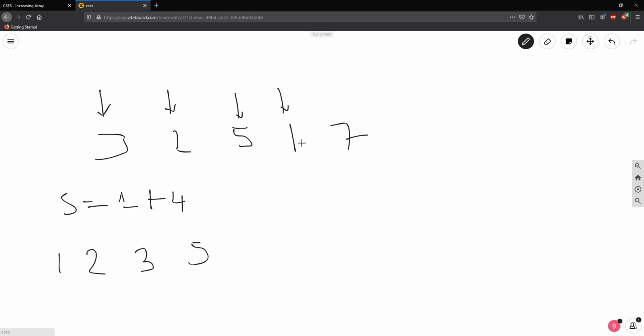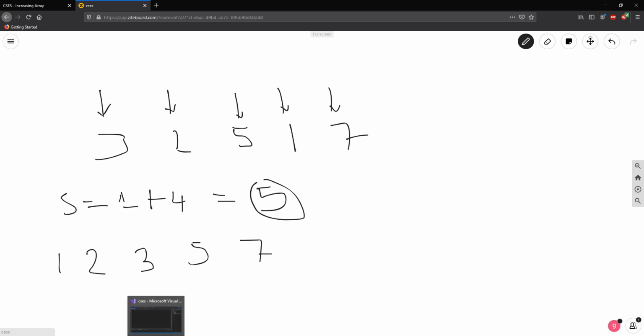Now we look at this number and our last number, and 5 is actually less than 7, so 7 doesn't need to be changed, so 7 stays in that spot, and eventually we end up with s equal to 5, which is the number of steps. Alright, so with this explained, we can go ahead and actually code up a solution for it. So let's go ahead and do just that.